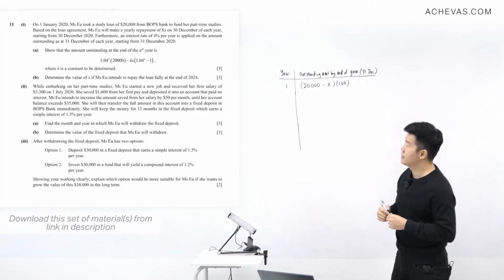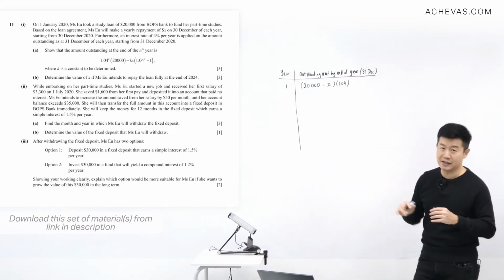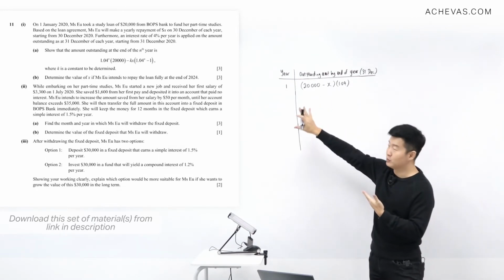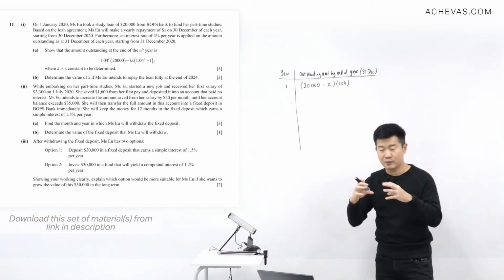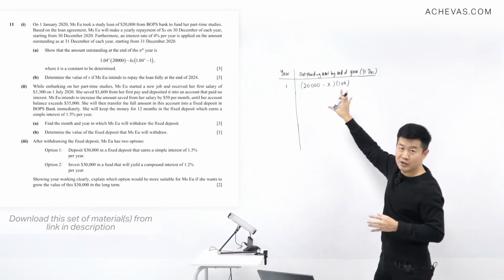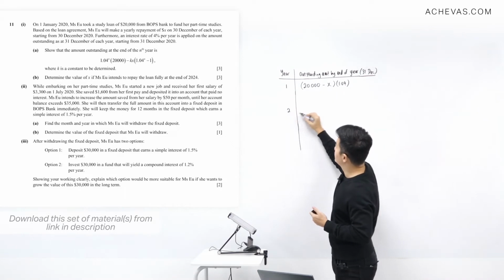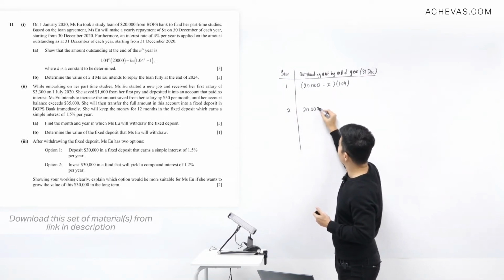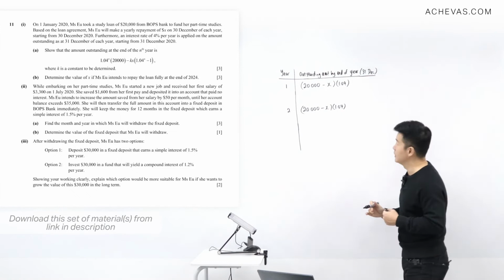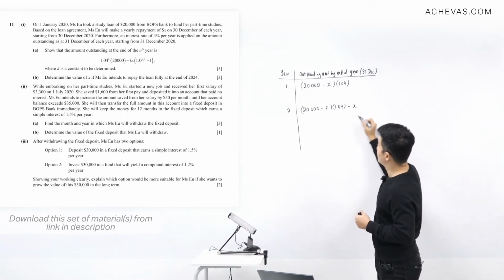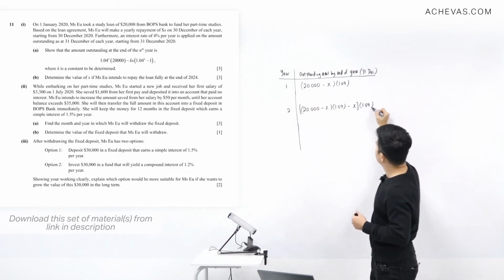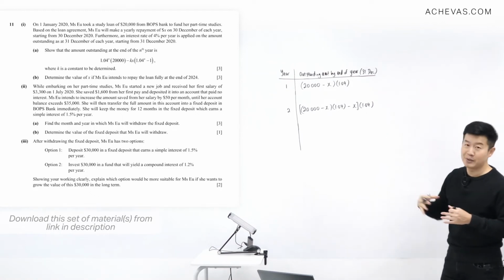And what we are going to try to do is rearrange whatever is here, and hopefully by taking a look at the details, according to the information that is given, we will be able to categorize and rearrange them so we can put the similar stuff together. I'm going to leave a bit of space here in case I need to rearrange this further. Let me jump to the second year first, which is going to be (20,000 minus X) multiplied by 1.04 in the beginning of the year. By the end of the second year, she's going to be repaying back X amount, and the bank is going to be imposing a 4% interest. And I can see the numbers repeating.